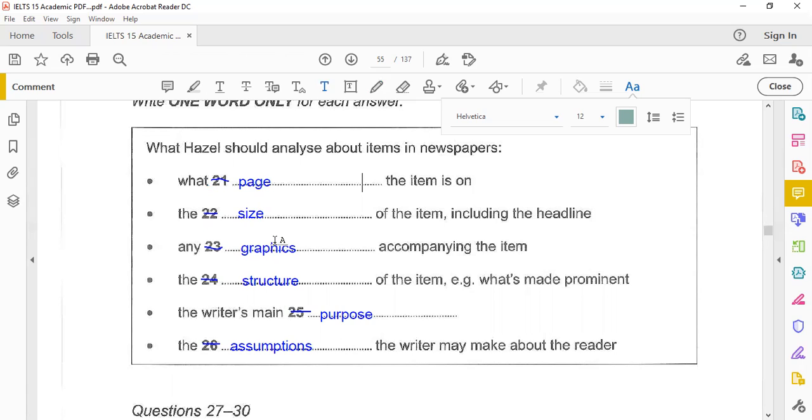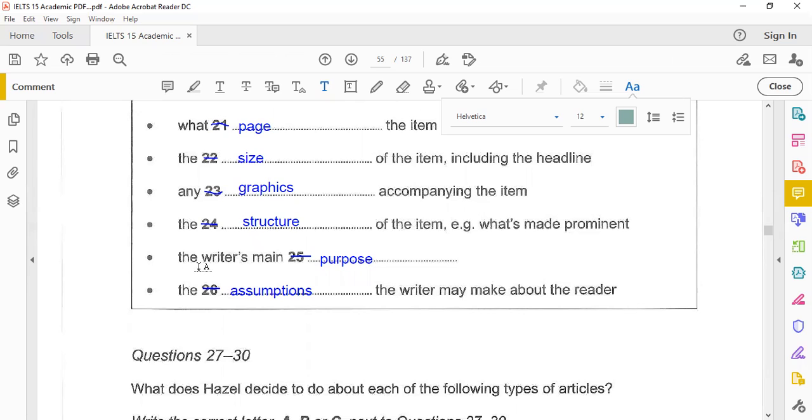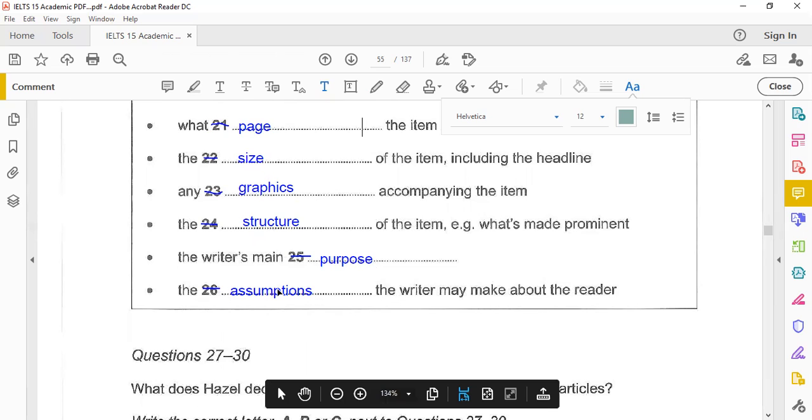So the size of the item, including the headline, any graphics accompanying the items. Then the structure of the item, for example, might be made prominent. And then the writer's main purpose, okay? And the assumptions the writer may make about the readers.